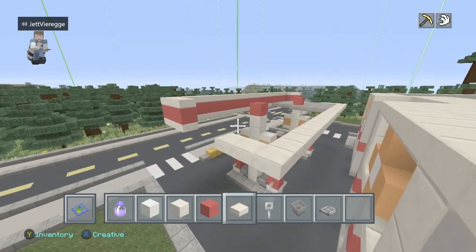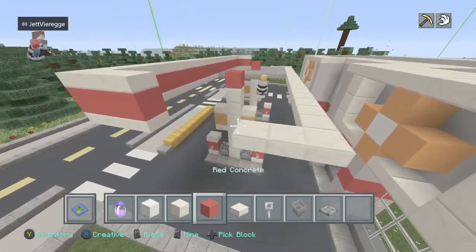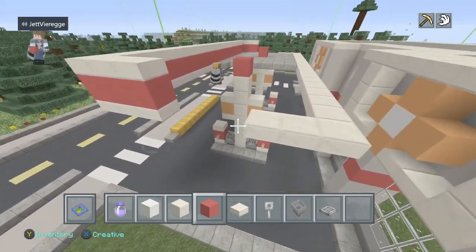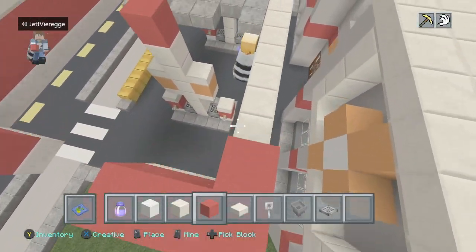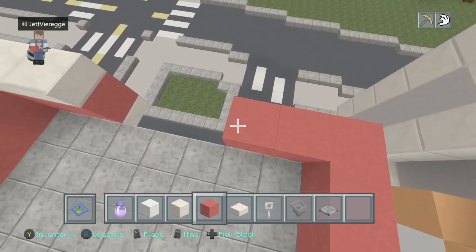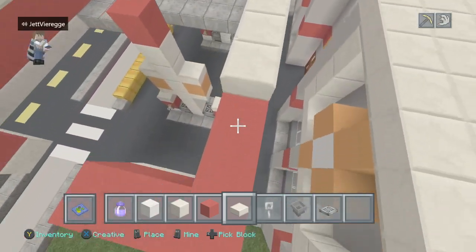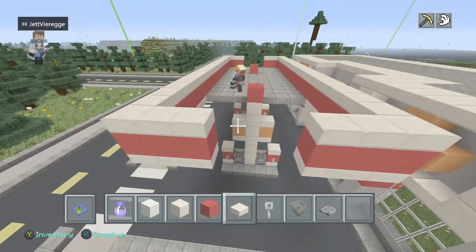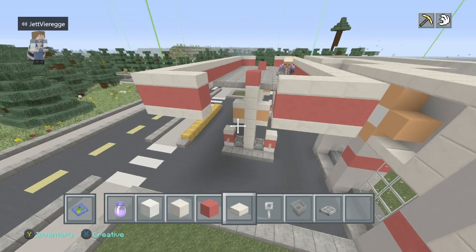Okay guys, there we go. We got this in, and all you're gonna really wanna do is copy this side, which you just get your standard color that you're using, which ours is red, again. And you're going to wrap all the way around, and above that you are going to get quartz slabs. But in the middle, right here, leave out 3 areas for another little design, which will look like this.